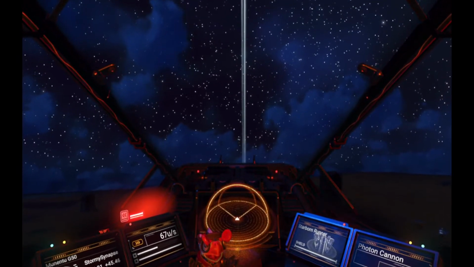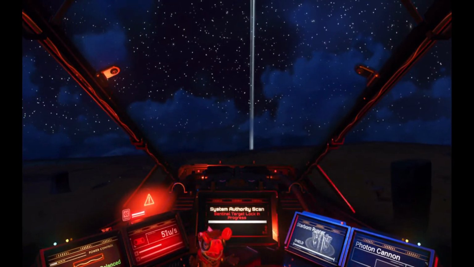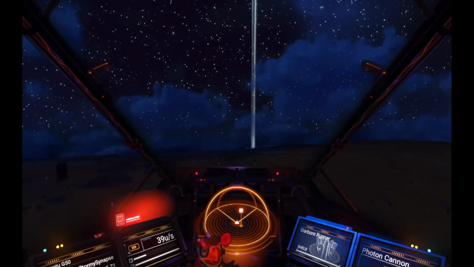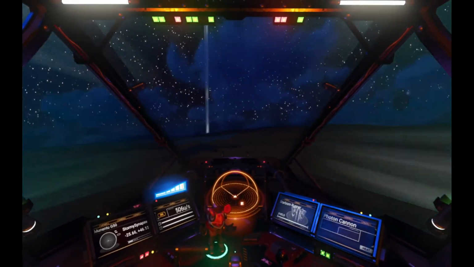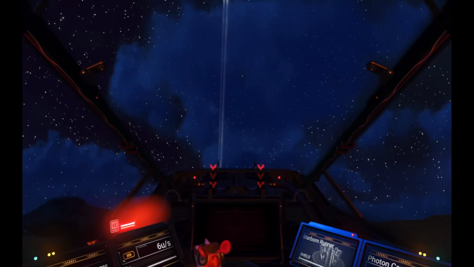And once again, you see my screen there, right there in the middle. Sentinel target lock in progress. Sentinel target, bye bye. They ran away. They start coming at me and then they run away. I guess they're scared. Anyway, you guys have a nice night.